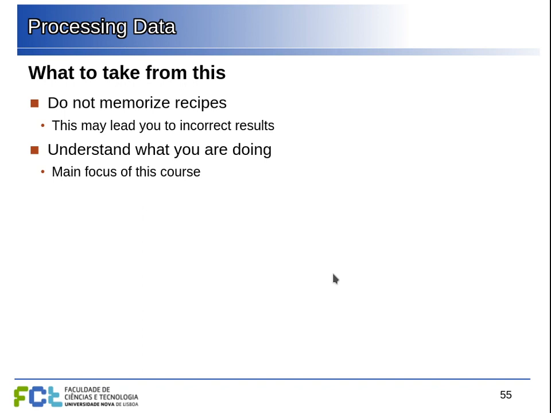So the important thing here is not to try to memorize these things as recipes. First we do this and then this and so forth, because this may lead you in the wrong direction in some particular cases. The important thing is to really understand these basic ideas of adjusting all your parameters for some data, which we call the training set, and then checking to see if this generalizes outside the data. Sometimes we can make assumptions that simplify things. Other times we need to check everything. So the main focus here would be to understand these basic notions so that you can think about what you're doing in each particular situation.